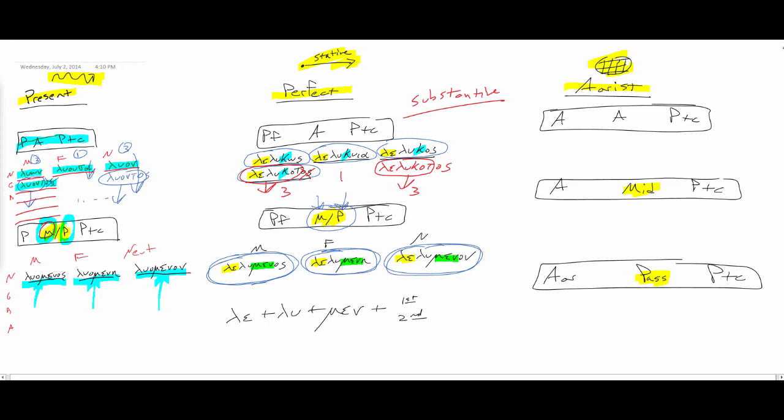Okay, now let's think about the big 4 forms you have to memorize. Remember, what I'm writing on this page right now are the forms that you need to memorize to be able to fill in on a quiz, but more importantly, to be able to recognize participles when you run into them in translation. So again, masculine, feminine, neuter. Here we have lusas, lusasa. This makes me think of the Lion King, Mufasa. Ooh, I'm shaking when I say it. Lusas, lusasa, lusan, lusantos. Now, someone here is wondering, hey, I thought that was an aorist participle.